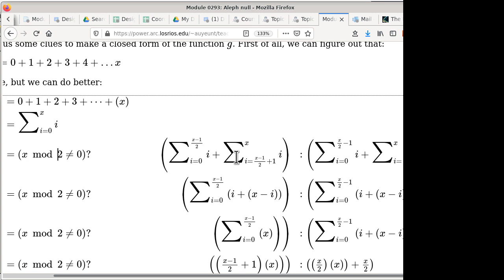And that's why you can see there's a gap in between. Because the first sigma goes all the way up to x divided by 2 minus 1. The second sigma starts with x divided by 2 plus 1. The one item which is right in the middle, which is x divided by 2, is out here. Are we good so far? So I just broke up a single sigma into multiple sigmas depending on whether x is even or odd. Are we good?